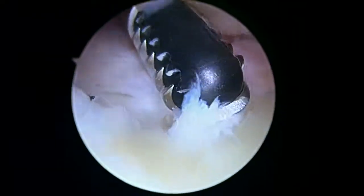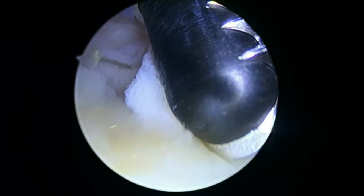Can you have a look at the canister, the outflow pump? It's making noise.